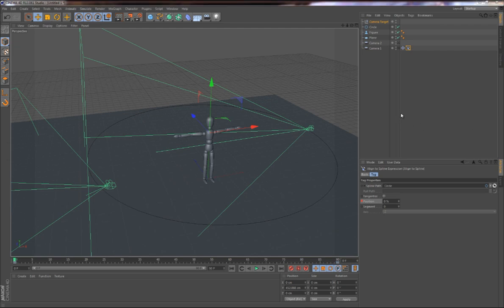The next thing that I want to do is I want to have the other camera start at his head and then kind of pan down towards his feet. Or actually I'm going to do it the other way around. It's more natural to start at the feet and then end up in the face area.